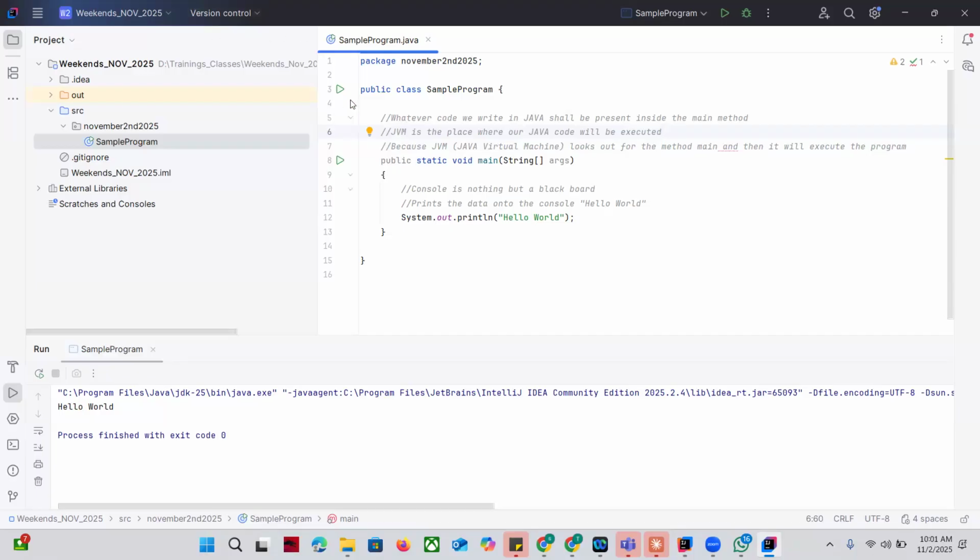Whatever Java code we run by clicking play, it will be executed in JVM. Clear? Any doubt so far? All good? Okay. So this is how we have successfully executed our first Java program.